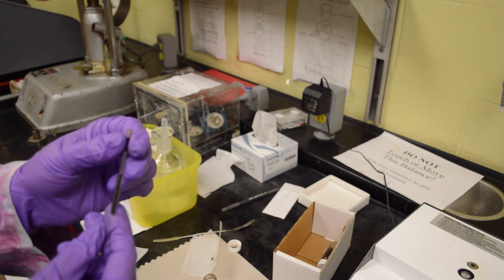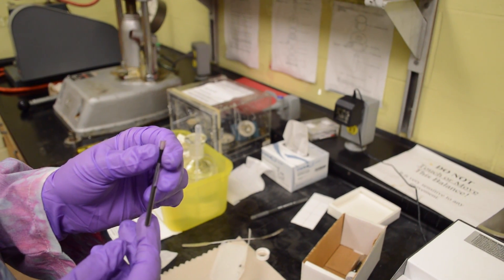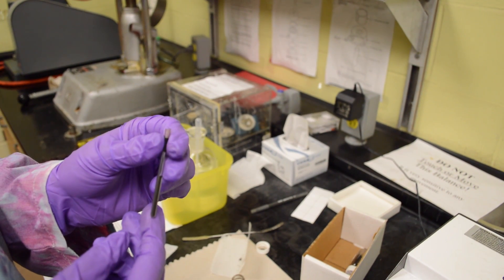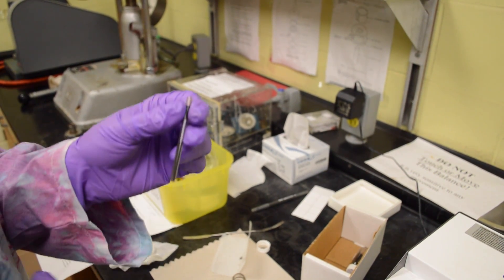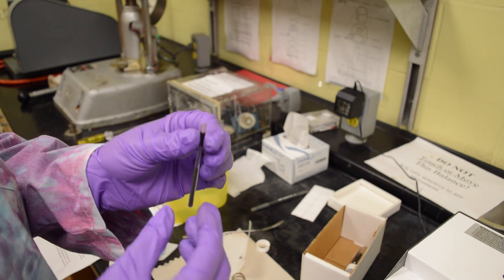From there, immediately measure the mass of the packed tube on a balance and record its mass in grams. To find the actual mass of the sample in the packed tube, subtract the initial mass of the empty tube that we gathered at the beginning of the experiment.